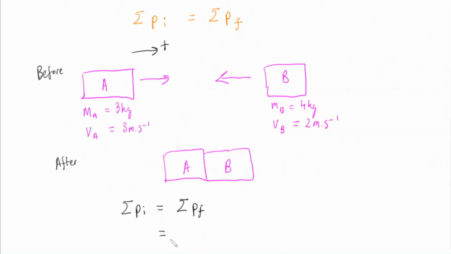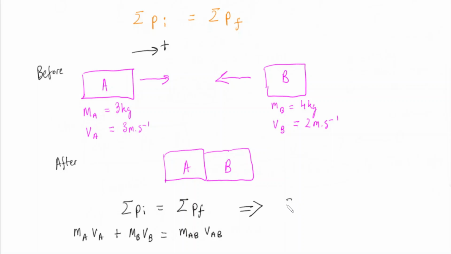So we have a momentum associated with A, and we have a momentum associated with B. So to calculate the momentum associated with A, we just go MA times VA, and we add that onto the momentum associated with B. So we'll go MB times VB. And because we know these masses are going to be locked together and move together after the collision, we can say the masses of AB times the velocity of AB, so the combined velocity, is going to be the momentum of the system after the collision. So let's continue by substituting our values.